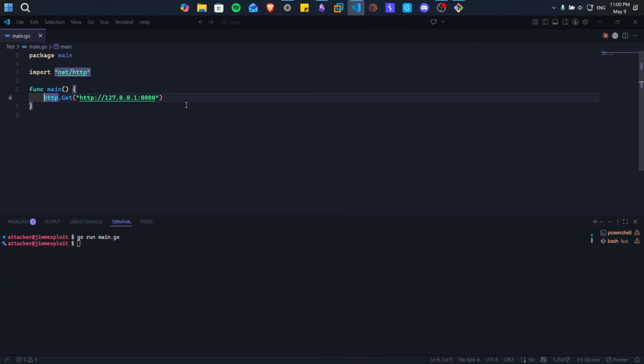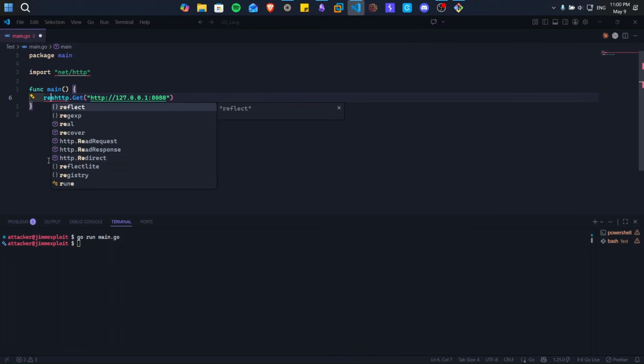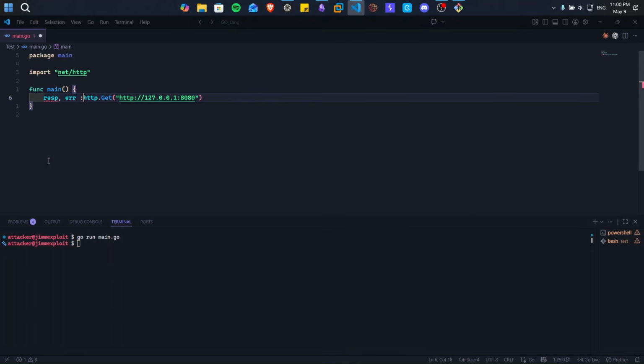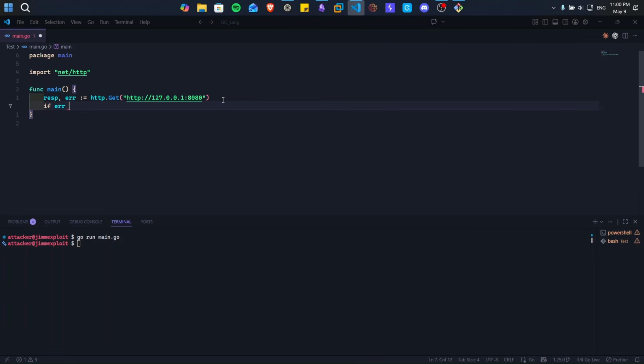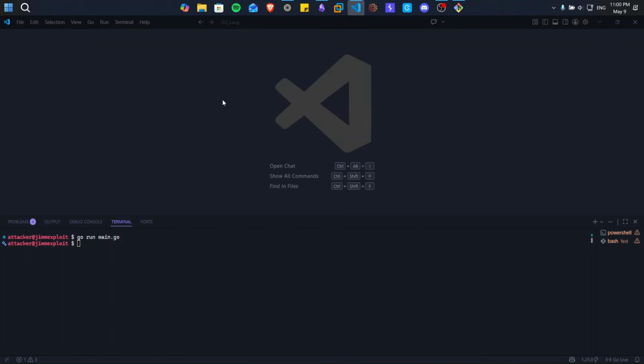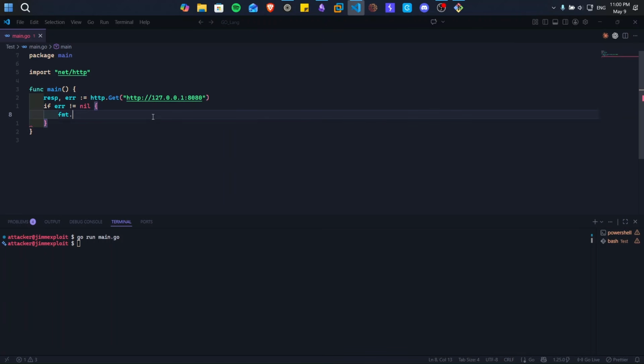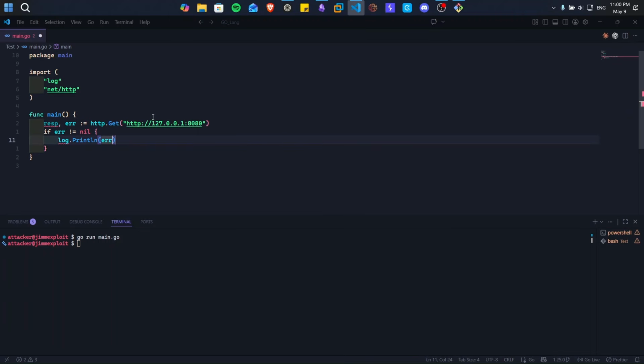Usually we're going to need some information coming back from this request, so we're going to do something like this: resp and err. You'd usually handle the error with something like if err not equal nil, then log and print the error.